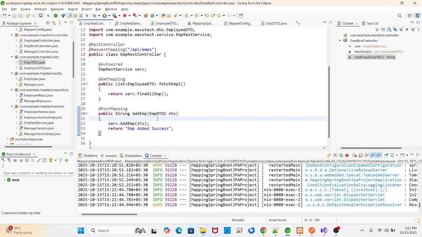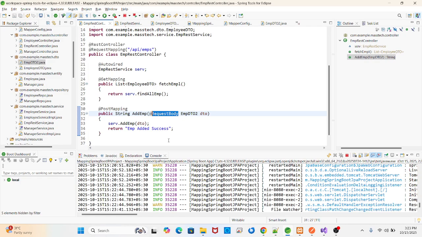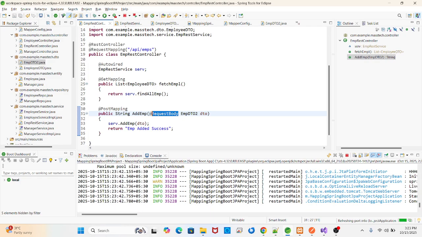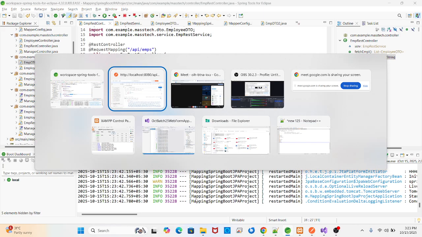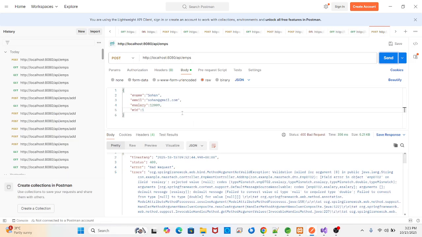See the data we have passed, one more annotation is required here for the body. It is not loaded here now, the DTO one. So to load this body from the JSON, what annotation do we have to pass here? RequestBody. So now we will load the body from the JSON. We'll save it again. See, it was not loaded, that's why. Again we'll come here and send the request.